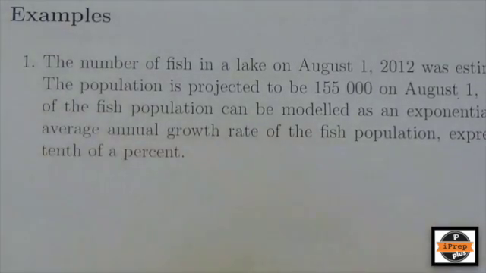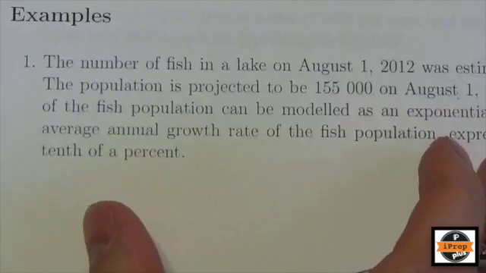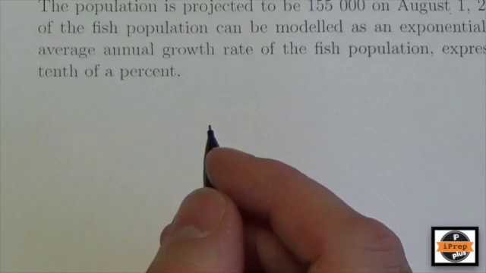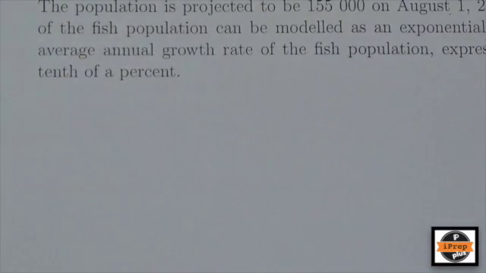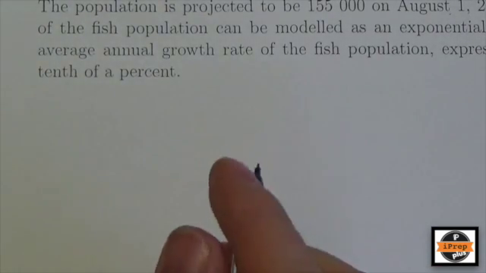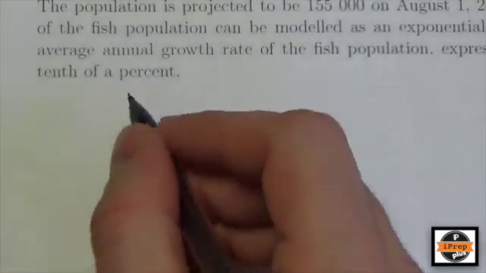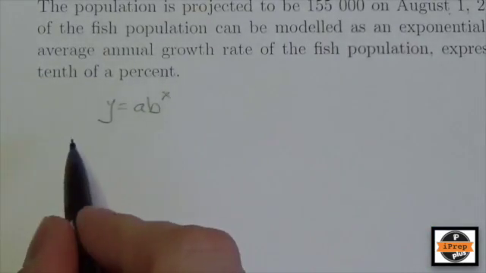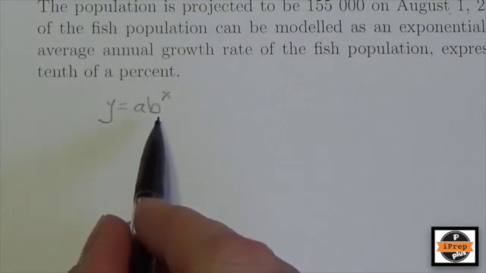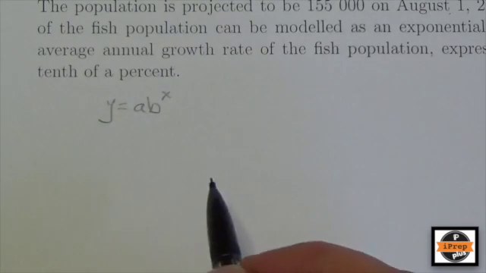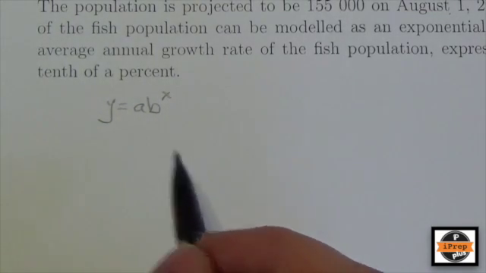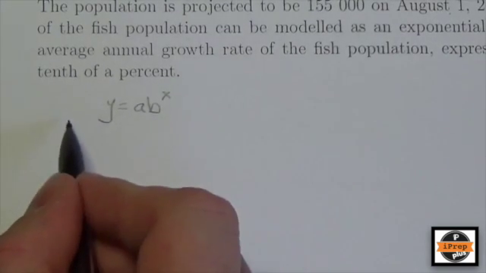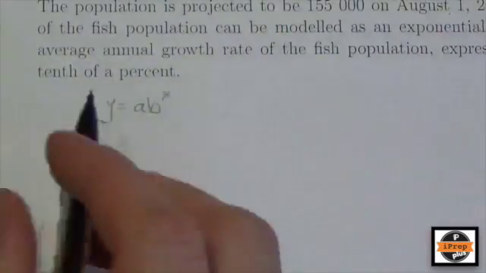We're going to represent the population of fish in the lake with an exponential function. Depending on who your teacher is, you might have used different models and different notation, so it's hard to find something that everybody can agree to. So I'm going to start with y equals ab to the x, just a basic exponential function. It's got our power with a vertical stretch in it. This seems to be a pretty standard one. Now I'm going to change the notation to fit the scenario.